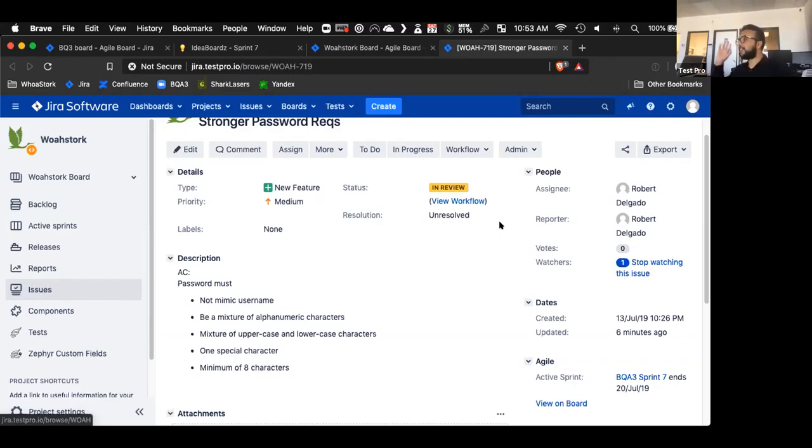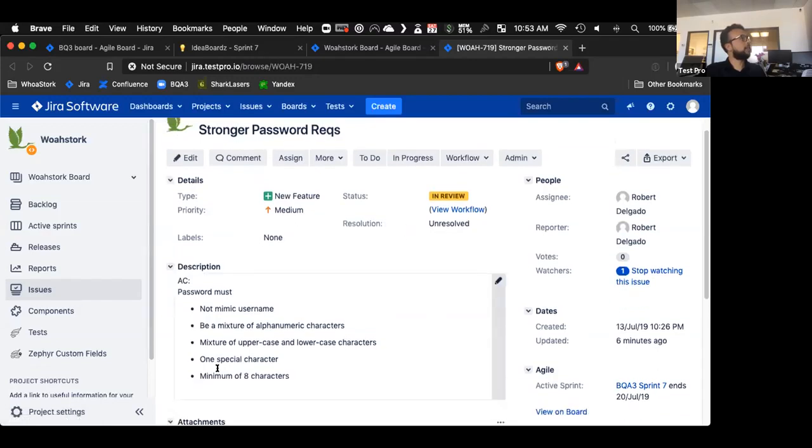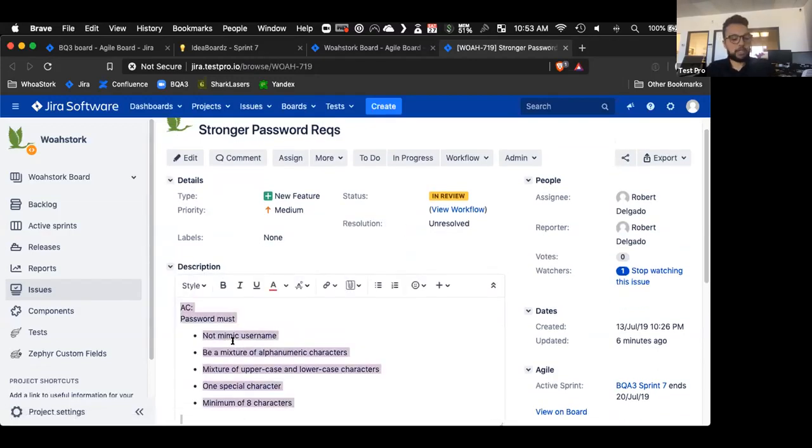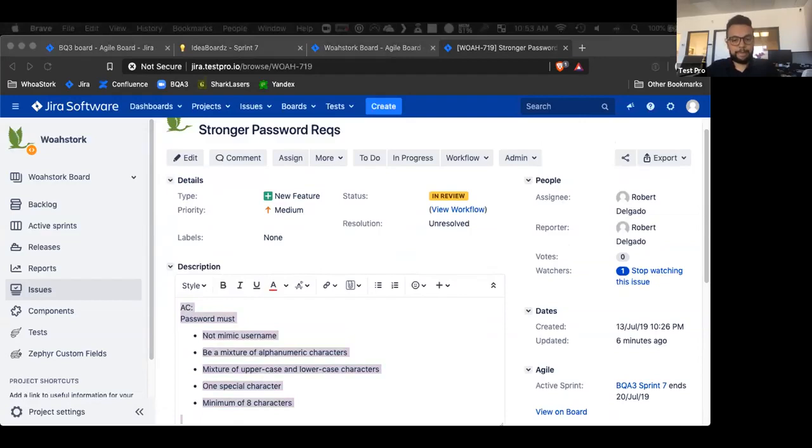Yeah. The only thing that's left, the uncertainty, is what the message is and where it should be displayed, right? So this would be one of those scenarios where, when we have our stand-up meetings with the developers, we can ask them, or we can ask the product owners to get clarity. But we can still move forward right now and create test cases, and we're just waiting on that one point to be clarified for the message. So I'll go ahead and create a couple test cases real quick, and just copy this so I can see it over here.